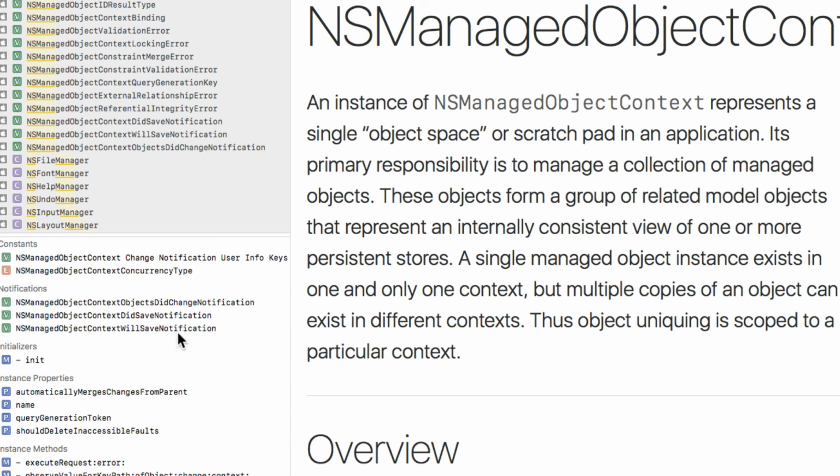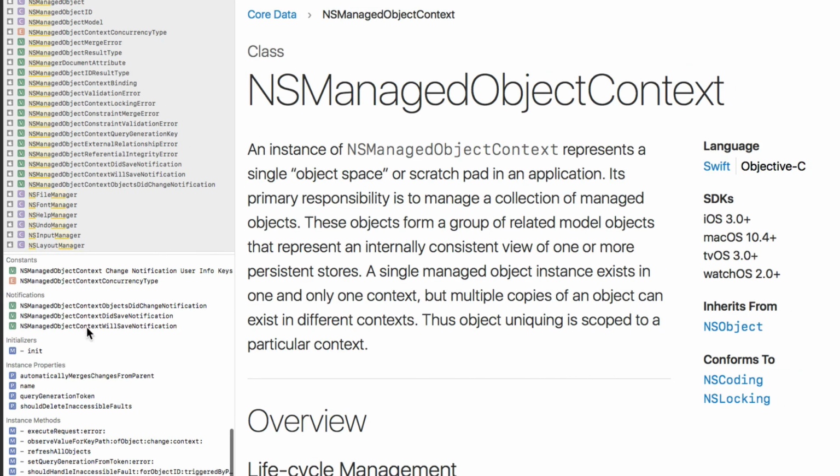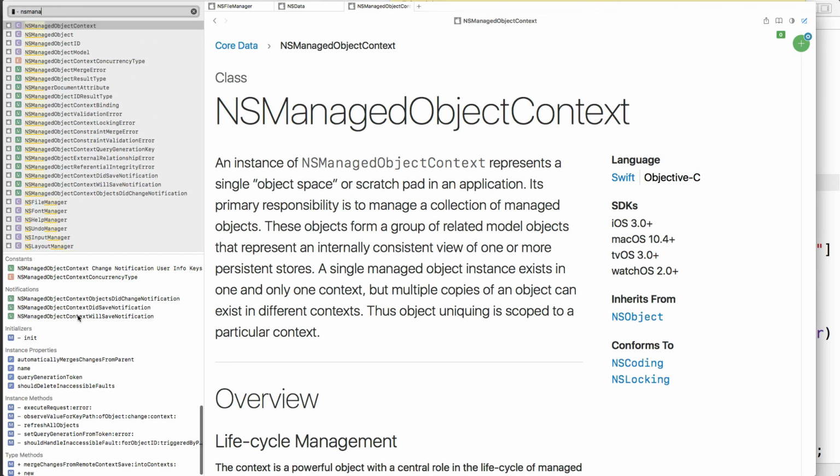For these two, I can assign myself as an observer with the notification center. Yes, and that way, because this view controller is on the stack, it can actually reload the data when the save occurs. And by the time it gets back there, the data will be reloaded. So that's better than reloading it every time in viewWillAppear, because I might not have changed the data and then I'm reloading the data. So that's a great way to react to changes to the database, using these notifications.